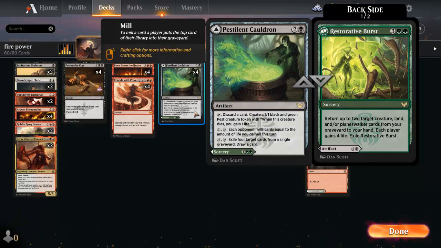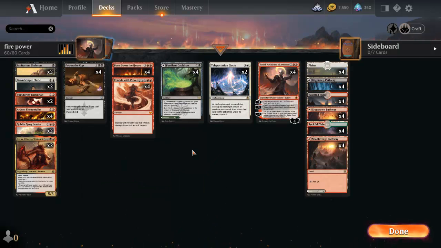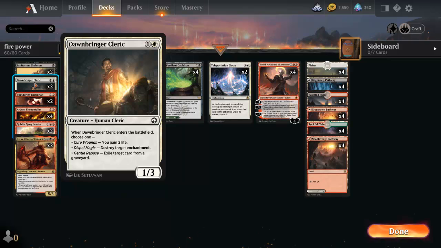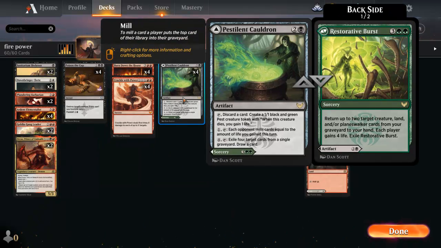You could combine this obviously with the effect of Dawnbringer, because you gain 2 life from Dawnbringer. So you gain 2 life from this, pay 1 for this, and then your opponent mills 2. And if you have Teleportation Circle, you can obviously untap Dawnbringer. You can remove Dawnbringer from play, bring him back, and gain life. Something you can do is, in the same turn in which you play him, play him, gain 2 life. End your turn, blink him out, bring him back in, gain 2 more life. So that's 4 life that turn. Since it's still at the end of your turn, trigger Pestilent Cauldron to make your opponent mill 4.